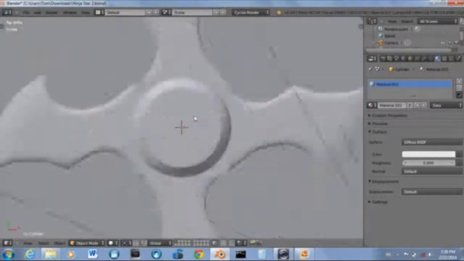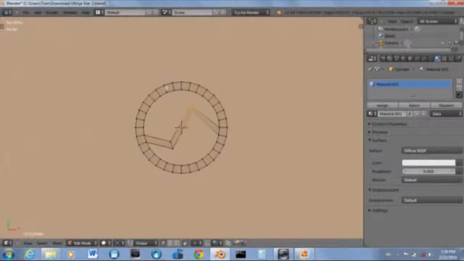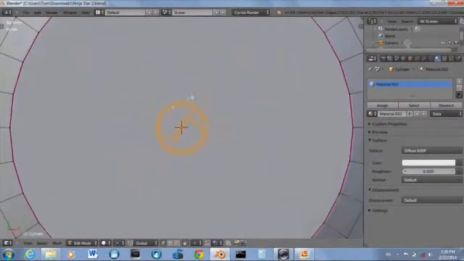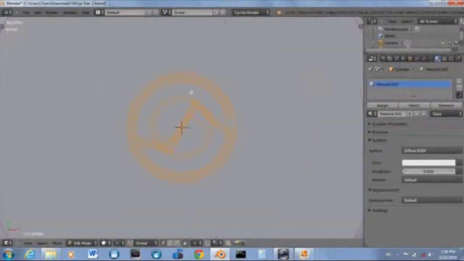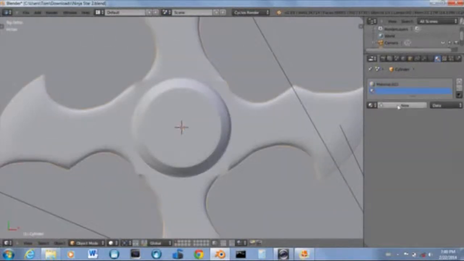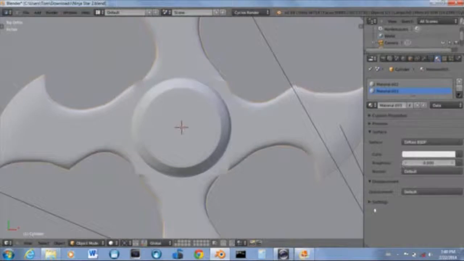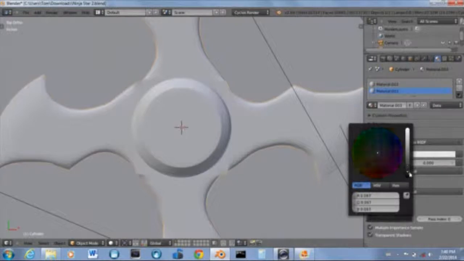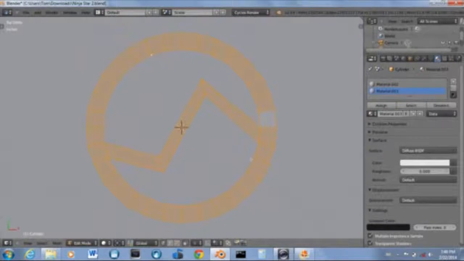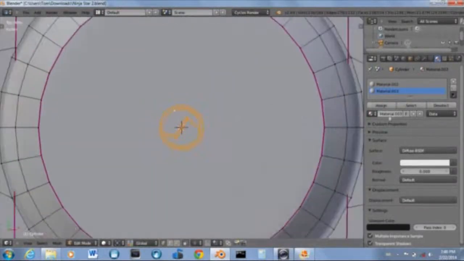Since we're going to be giving that little thing a different material, I'm going to hit L, which will select separate objects that were separate before. I'm going to go back into object mode, add a new material, hit new, and go down to settings and put the viewport color to black or a dark color. Then go back to edit mode, have that thing selected, make sure it's just that little thing, and hit assign.